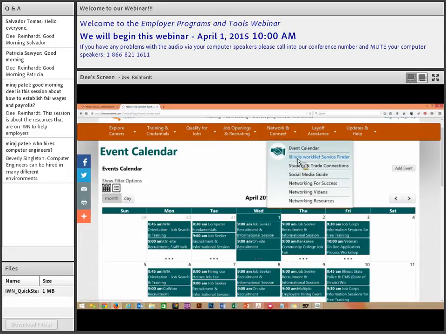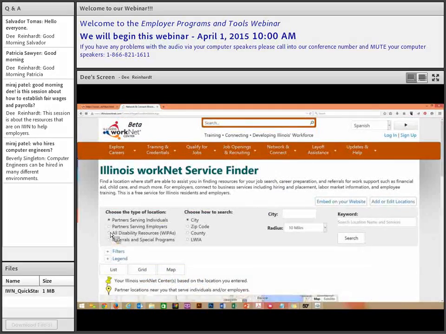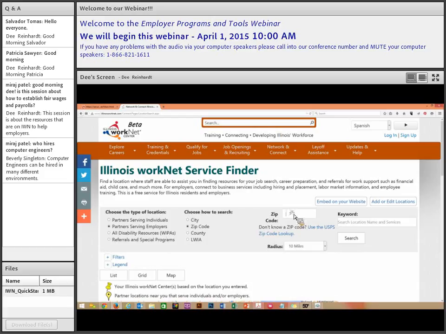Also under Network and Connect, we have the Service Finder where you can look for partners serving employers. You can look by city or zip code. I'm going to put in a Springfield zip code here, 62706. You can tell I've looked before.